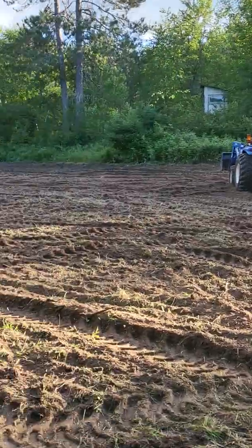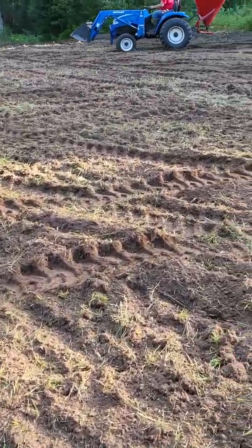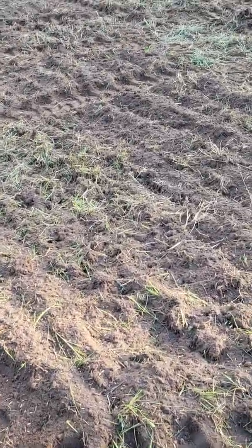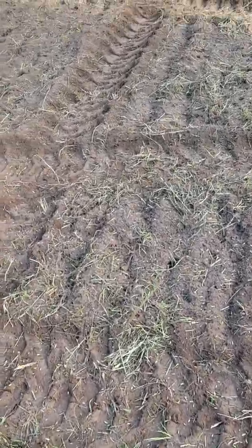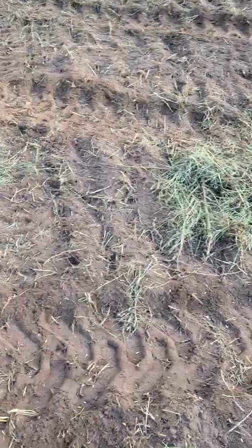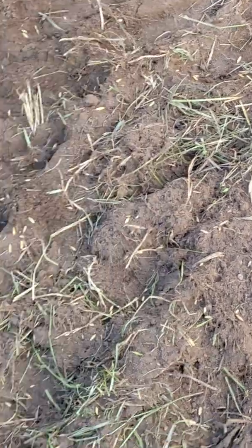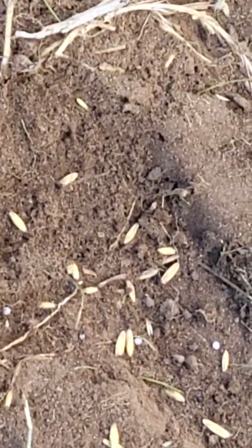Still raining seeds. So I mix all the seeds before we put them in the hopper. He doesn't do like one batch of seeds and another batch of seeds. And if you look, let me go out in the middle here. I'm trying to see if I can find an area that he hasn't. The radish and the rutabaga seeds are round, and they fall into all the grooves. You'll see it's getting all flat. You can see where the grooves kind of were. See the furrows. And they'll fall in there. It comes in nice and thick though. Helps space them out. So it'll be all mixed together.